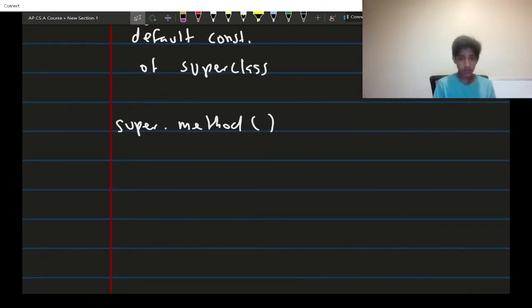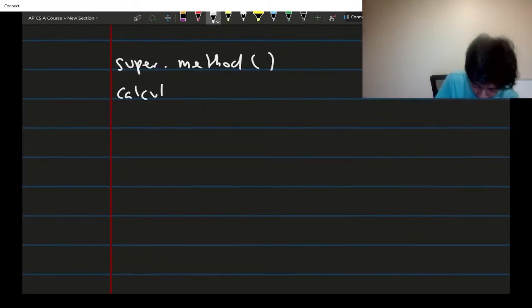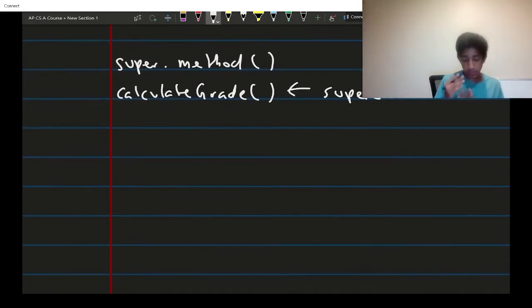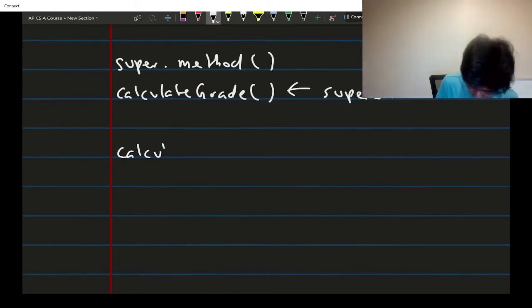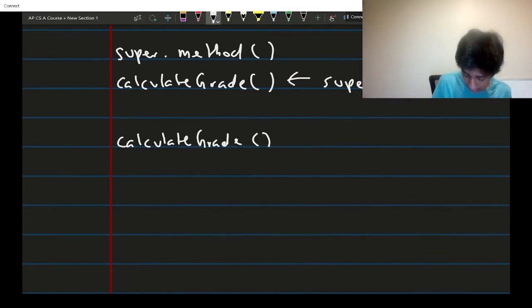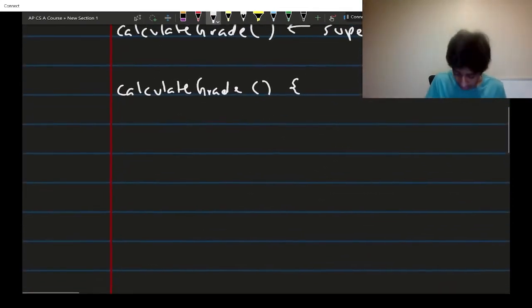Method overriding is modifying methods from a superclass within a subclass. Taking an example, let's say calculateGrade is a method within the Student class. It does certain things. Within a subclass, suppose we create a new method called calculateGrade. It's already in the superclass, but we are recreating it within the subclass because we want to modify it. I'm just writing it in pseudocode, not actual code, because it's too long to write out. The correct syntax is different. So calculateGrade is its own method within the subclass.